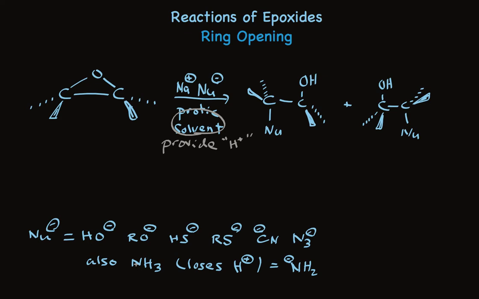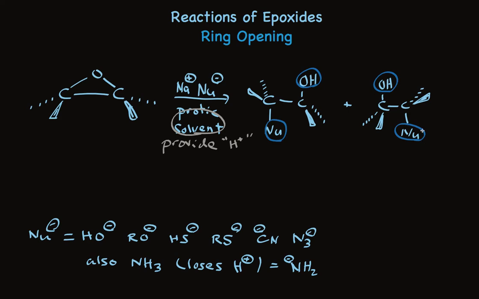There are two special things about structural features of products that are worth noting, and will tell you that these products were made by ring opening of an epoxide. The first is that you'll see there's a nucleophile on the carbon adjacent to a carbon that has an OH. So in every case, we have an OH on one carbon and a nucleophile on the next. That would be true in this other product as well.